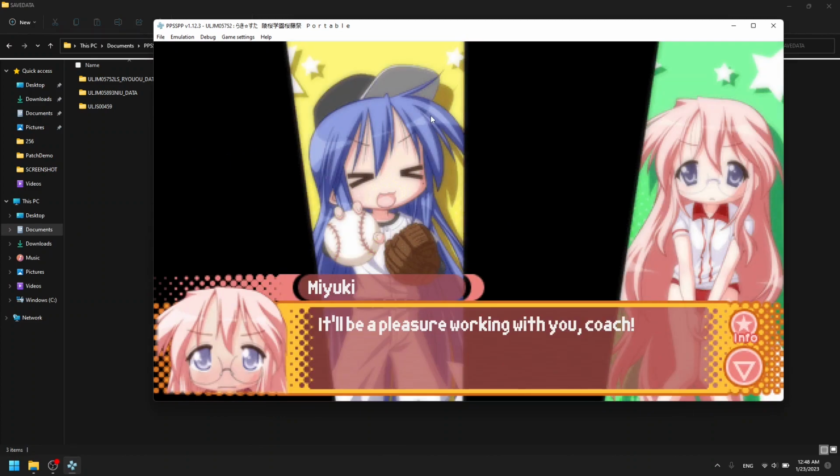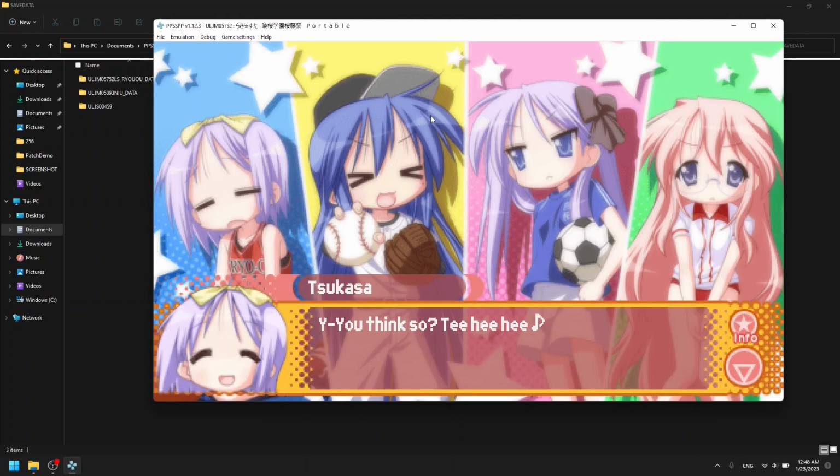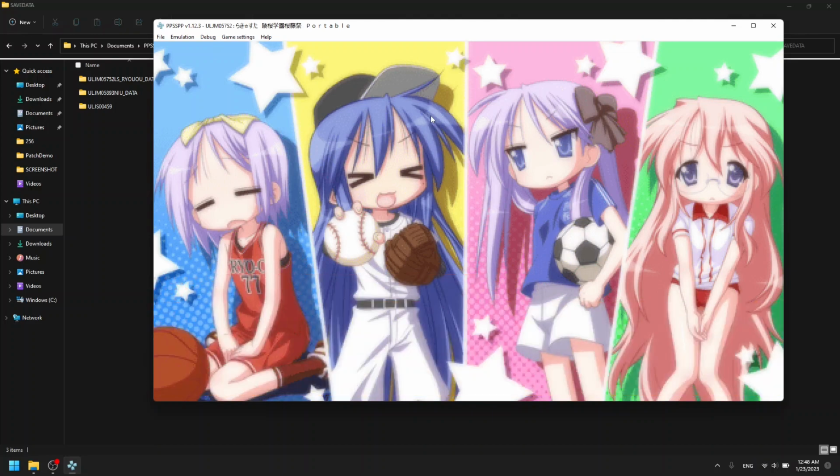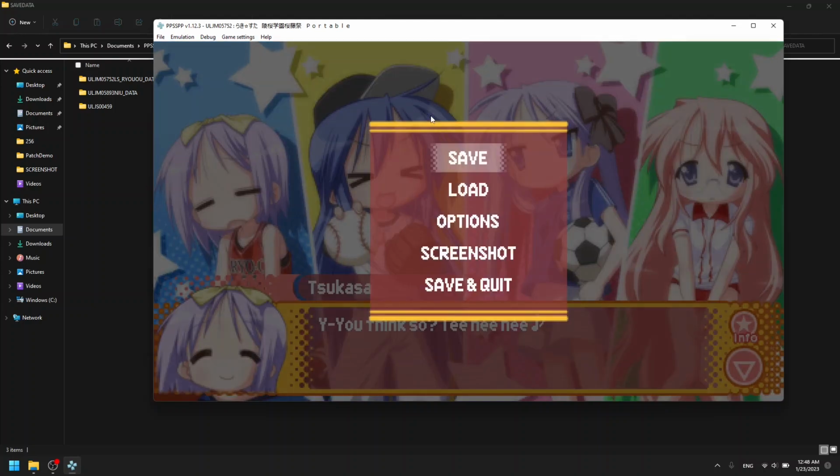Pressing R will allow you to skip through dialogue based on your skip setting. Holding down X will allow you to hide the text box. And if you press start, you can go to the menu.